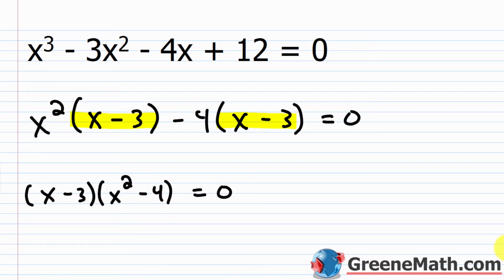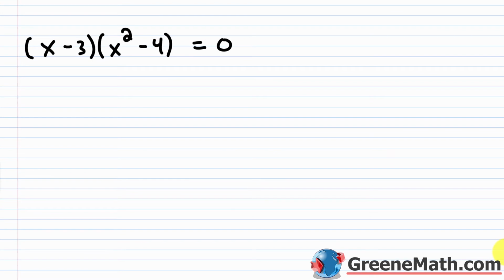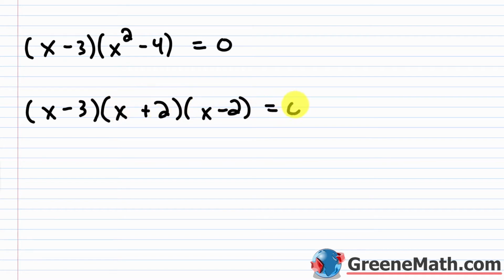and this equals 0. So at this point, we're not actually done factoring because the x squared minus 4 part is the difference of two squares. So we want to factor this all the way. So let's put x minus 3, and then times, this guy would factor into x plus 2 times x minus 2, and again, this equals 0. So all we're doing now is we're taking each factor and setting it equal to 0. So x minus 3 is equal to 0. We add 3 to each side of the equation.